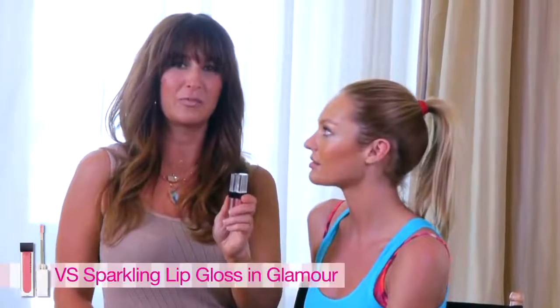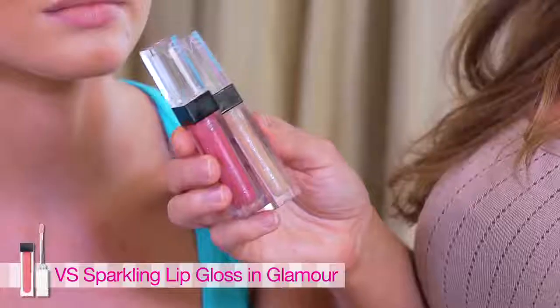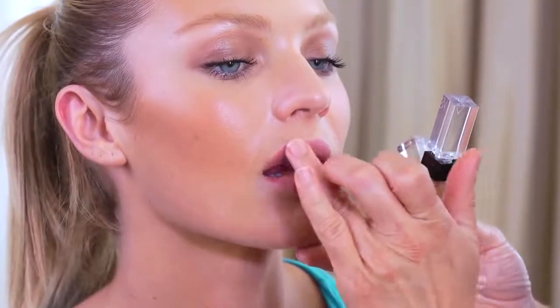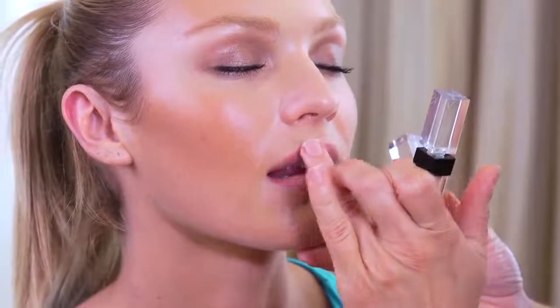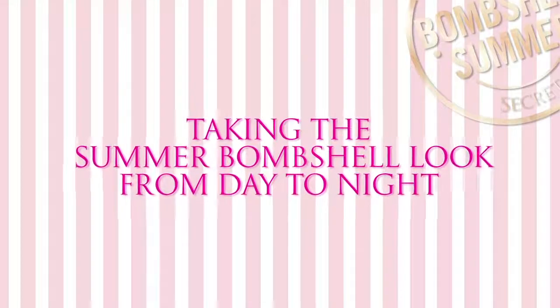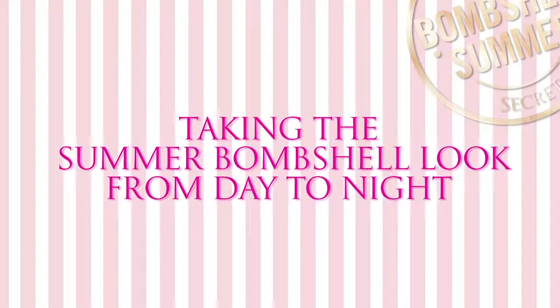No Bombshell look is complete without your sparkling lip gloss. We have Halo and Glamour here, but I think we're gonna opt for the Glamour, which is a nice champagne colored. You've just finished the Bombshell summer look. It looks like she just stepped off the beach of Saint-Tropez. We're gonna show you how to take this Bombshell look from day to night with just 3 easy steps.